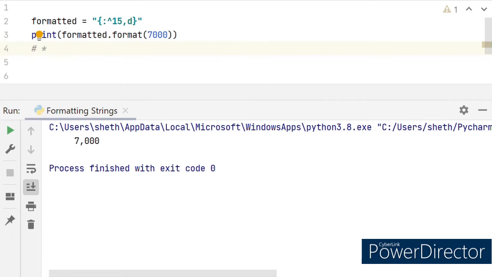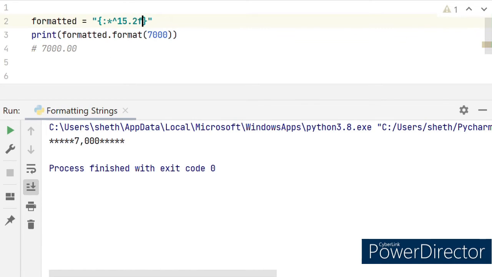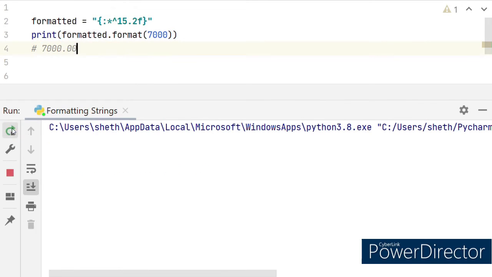The next thing I will show you is how to fill the space beside the number 7,000 with this. You simply type it over here. Let's run the code. We get the expected results. Another thing we can do is print 7,000 in this way. To do this, we'll first have to delete this, then say dot to lowercase f. We should get this when we execute the code. We indeed got what we expected.